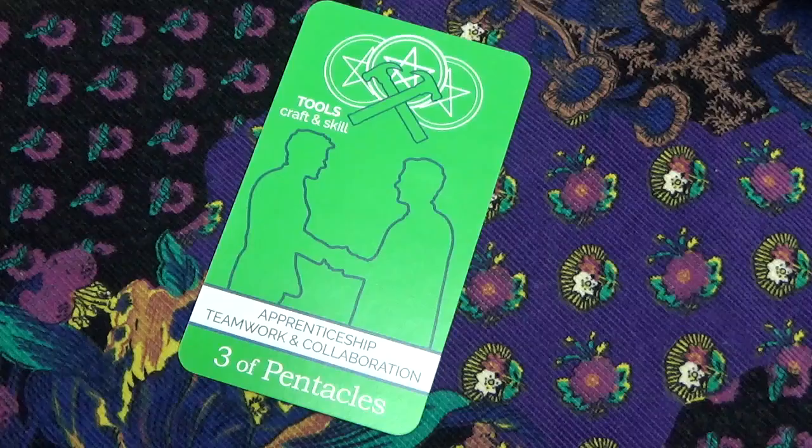That looks amazing with the cross hammers in the sky there. You've got here apprenticeship, teamwork and collaboration. I think those are very appropriate themes. And the label for the illustration says tools, craft and skill. I would have liked the label there for the pentacles as well, but I do like the shaking hands and the idea that there's been an agreement struck about the parameters of a collaboration that's going on there. So I do appreciate that.